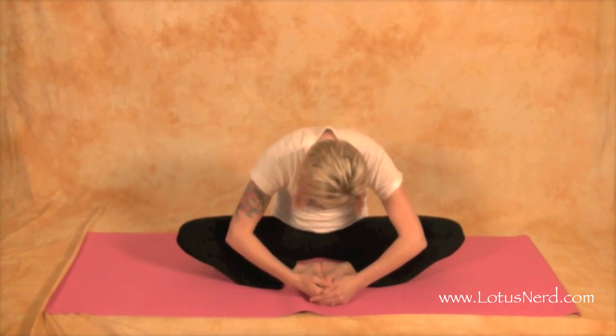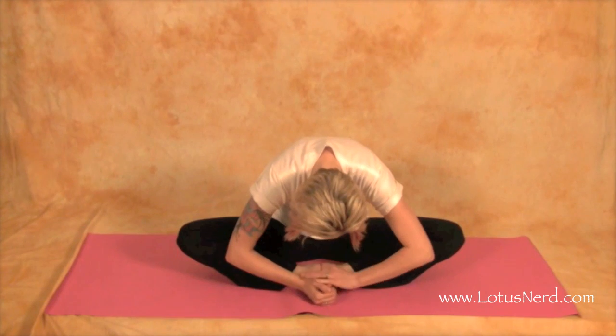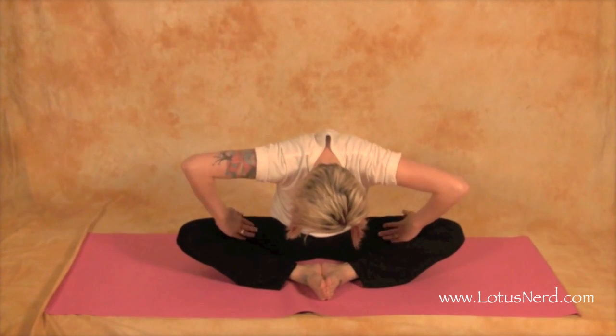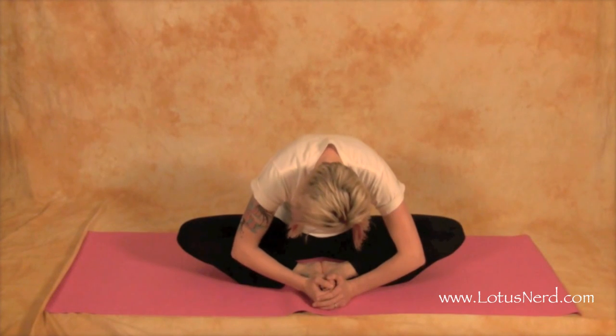So we're going to start with our feet together, sit up nice and straight, and then slowly just bend forward as far as you can. Once you get really good at this, you should be able to get your nose to your toes. Hold, and you're definitely going to feel the stretch through the groin and the inner thigh region. After holding it for about 30 seconds, just come back out of it nice and slow, and then you can repeat that a few times if you'd like.